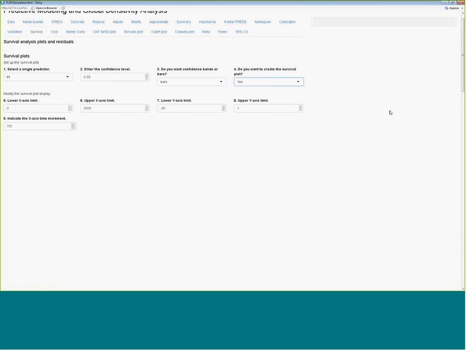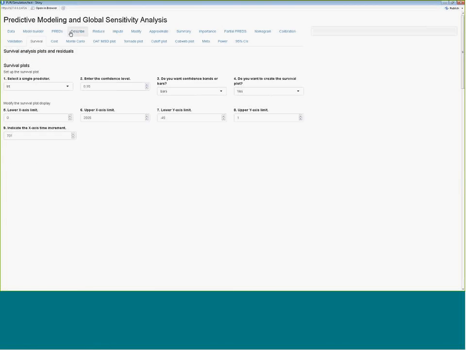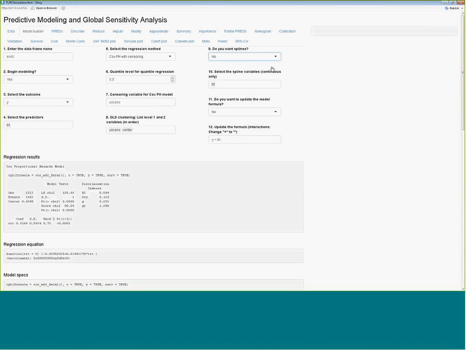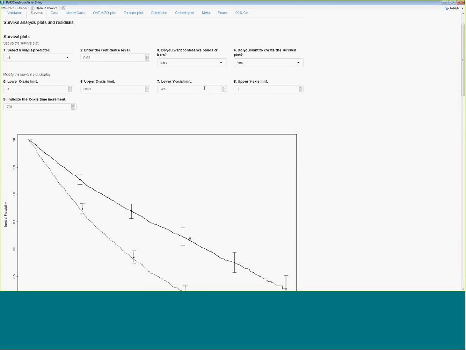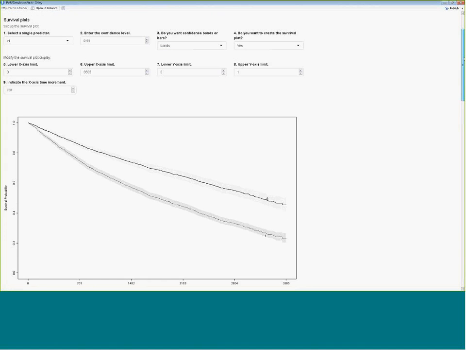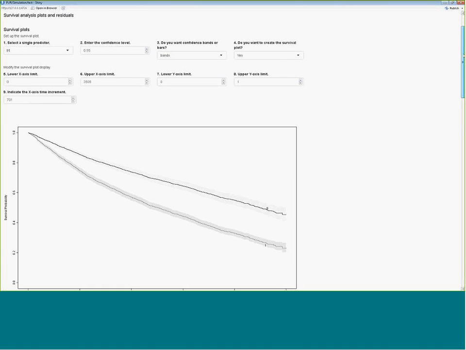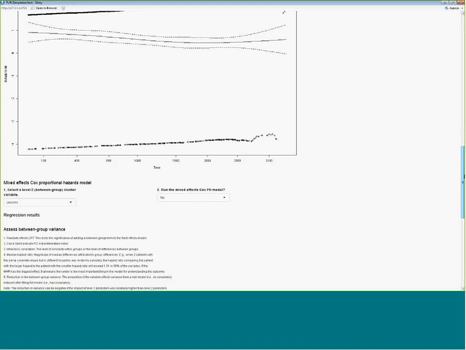And we actually have different settings, but actually, we have splines, and that's causing an issue with the display, so I turned that off. I'll go back to the survival display. We get our survival plot. Let's return the lower y-axis limit value to 0. And let's go with confidence bands. We have a binary intervention variable, and we also see our previous plots.